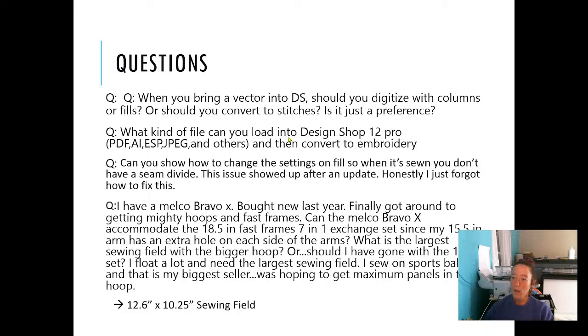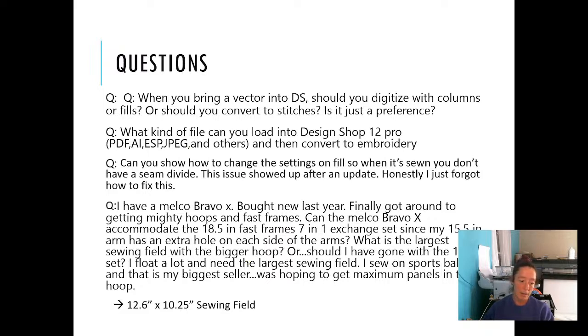Okay. What kind of file can you load in DesignShop? PDF, AI, EPS, I think, JPEG, and others. And convert to embroidery. Well, if you want to convert to embroidery, use a vector format, EPS or SVG. I think some AIs work depending on. I usually just open my vector in Illustrator. I use Illustrator, select it, copy it, open DesignShop and paste it. That's my highly preferred method for me. I just copy and paste it in and use that.